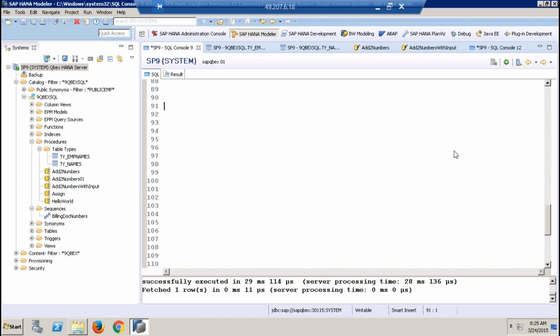Sir, for debugging, without double click on every line, without breakpoint you can't stop. You can't debug. I don't think there is an option to set a breakpoint for every line at a time.